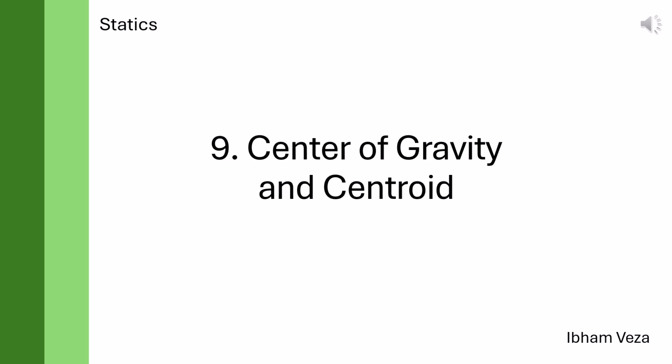In this session, we will study how engineers determine the effective location of weight, mass, and geometric centers within objects. These concepts are fundamental in statics because they help us analyze equilibrium, stability, distributed loads, and fluid forces. By the end of this lecture, you will understand the differences between center of gravity, center of mass, and centroid, as well as the methods used to calculate them for various engineering applications.